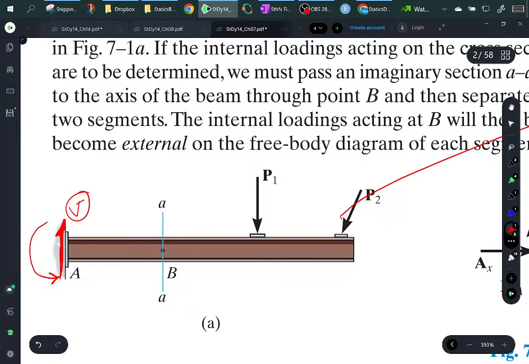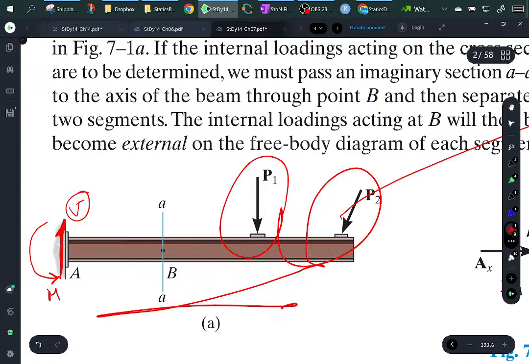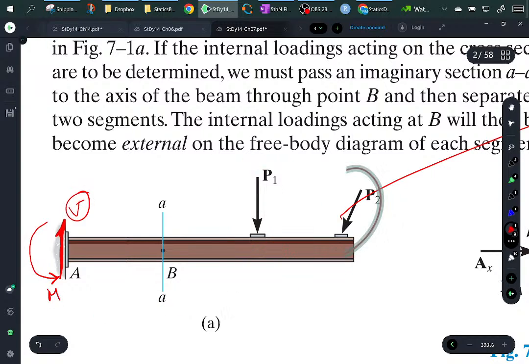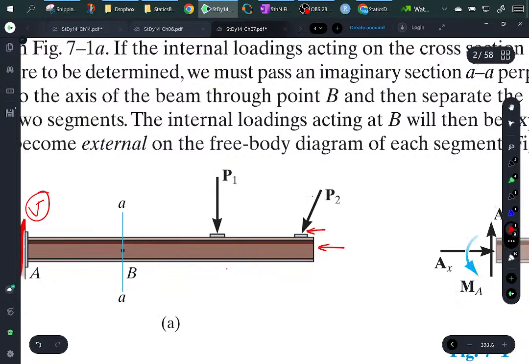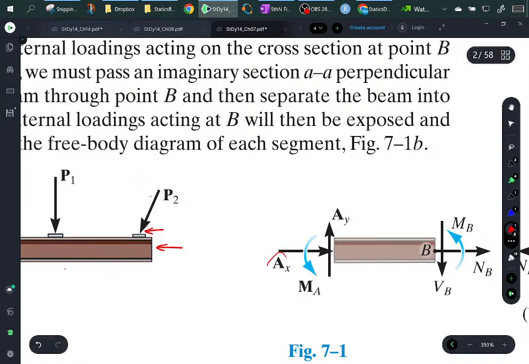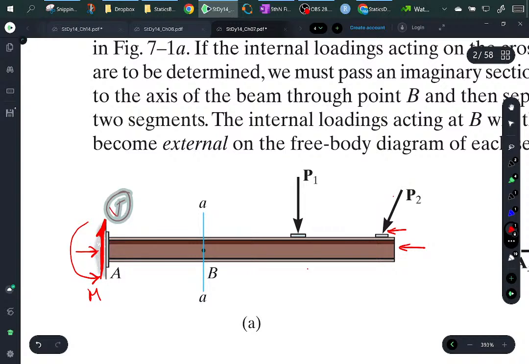And we'll have some sort of moment to offset the fact that these forces are way out here to the right. And there's a component of this force that goes this way, so it's pushing on the beam, so the wall is going to have to push back here. Now, he calls this AX, AY, and M, indicating that these are the loads at the wall A, so we won't even put those there or label them.